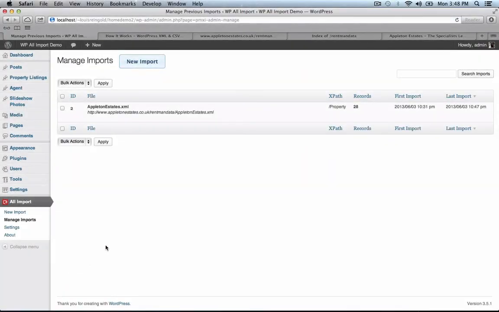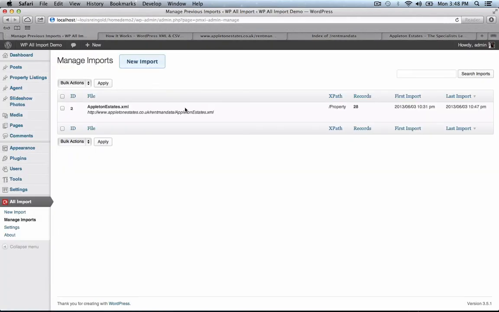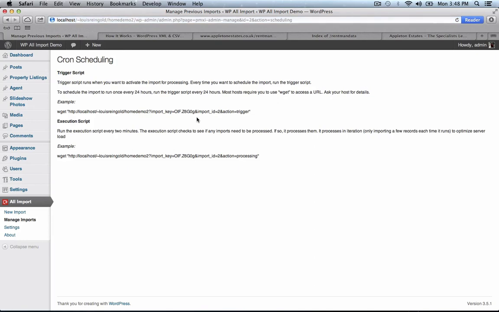Now there's one other extremely powerful feature of WPL import I want to show, and that is the cron job and recurring import feature of WPL import. Since this feed is hosted online in URL, we can set WPL import to constantly re-download it and check for changes. Whenever there are changes, WPL import can update, delete, and add new posts on your site accordingly.